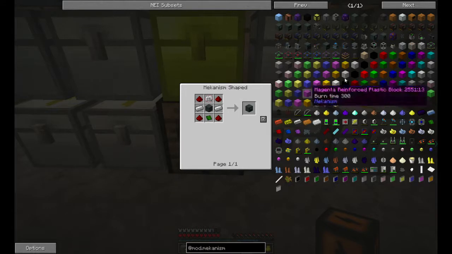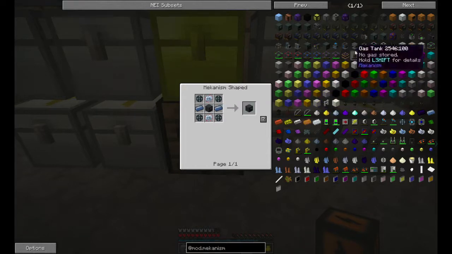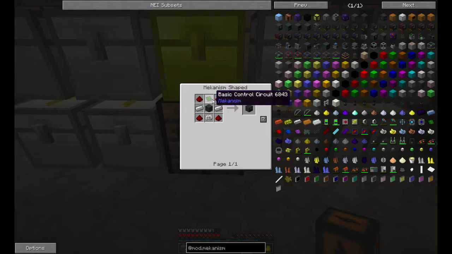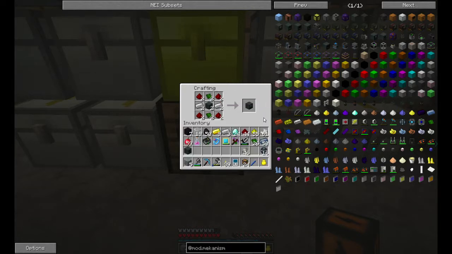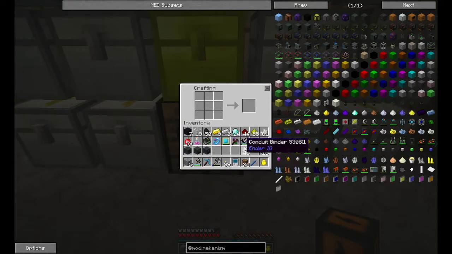Alright, enrichment chamber. Now later we're going to make something called a purification chamber that requires enrichment chamber as an ingredient. So we're going to just go ahead and make 2 of them now. Again, it's just the control circuits and then the steel casing is just steel and osmium. Or in this case, what is it called? Refined iron. I'll make 2 of these. So these 2 machines together is ore doubling, basically.